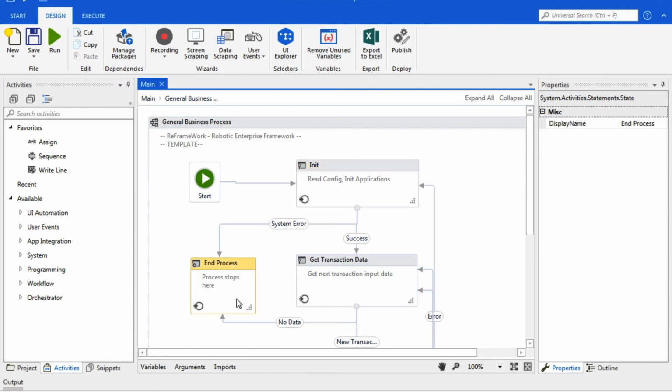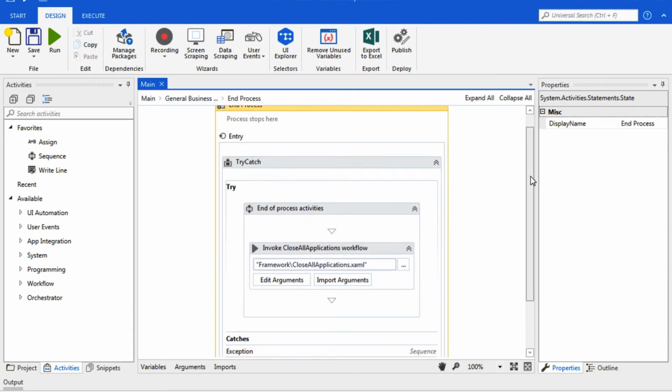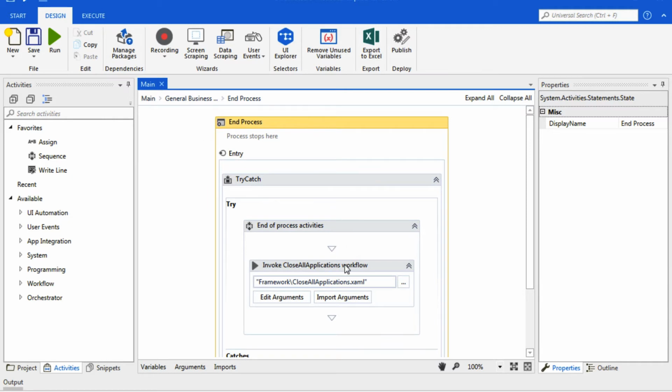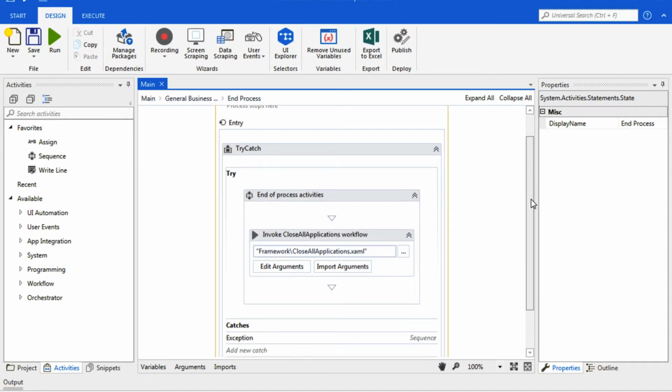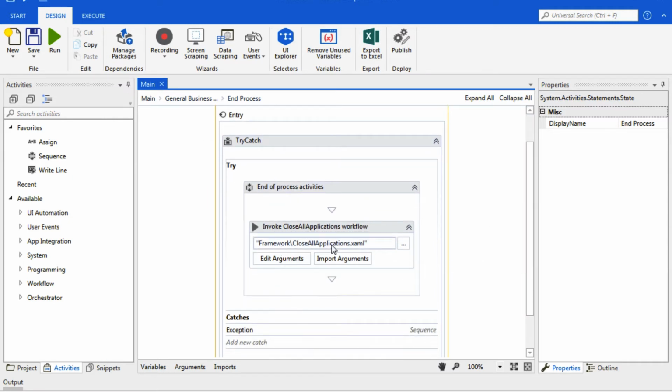Now let's look at the end process. So the end process is a similar way. We have everything within a try catch, and in our try, we're going to try to close all of our applications that we may have had open based on our initialization.